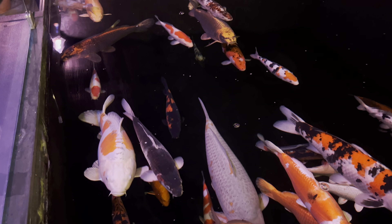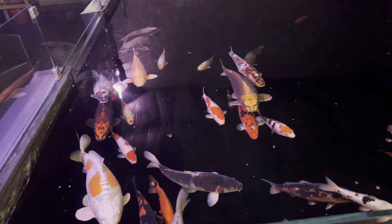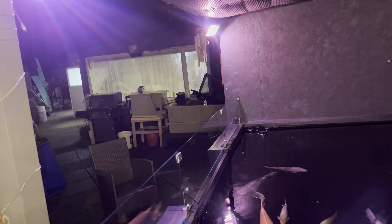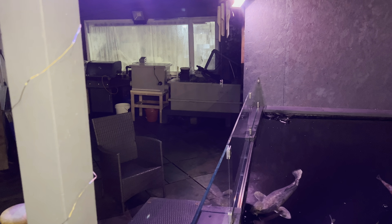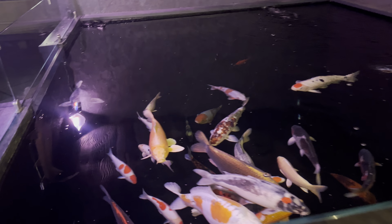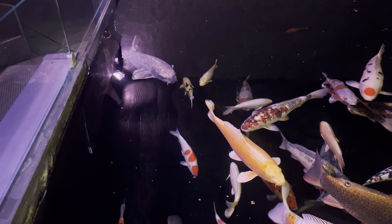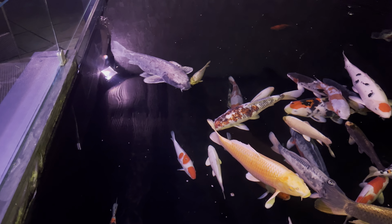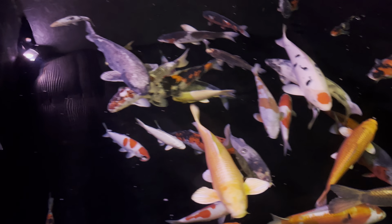We've got another koi pond build in me shed — should be about 2,200 gallons. We've got a drum system going on that, which is over there at the minute. That's for the media as well, the Evolve. And this one needs a new drum filter on, which we've got — that's in me shed at the minute. So I bought that from a quality place, early spring last year, just one what he took off the pond system when he updated. Just got it quite cheap, so I thought I'd have it.